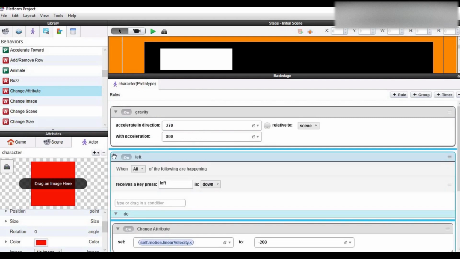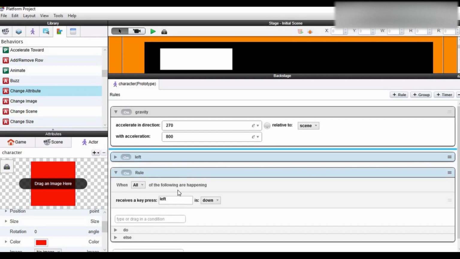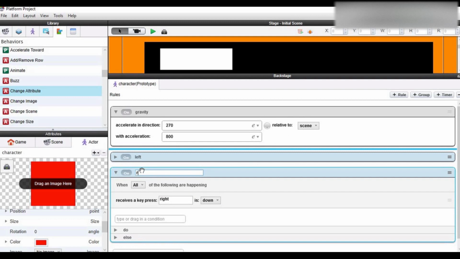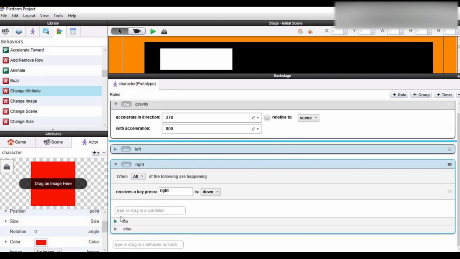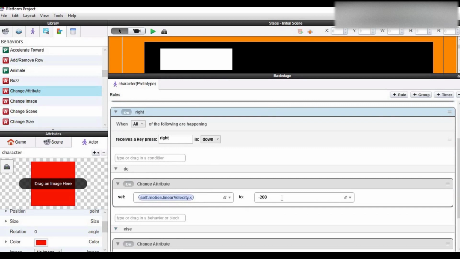Excellent. And I've named this rule left. Now all I have to do is simply copy this and paste, change my direction to right, name it right, and simply change a couple of values. Just this value here.